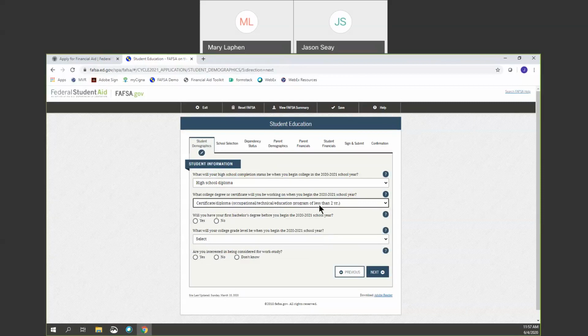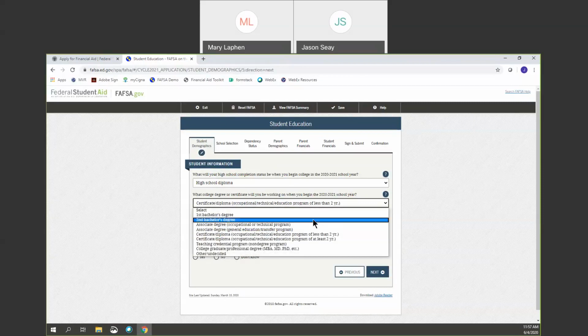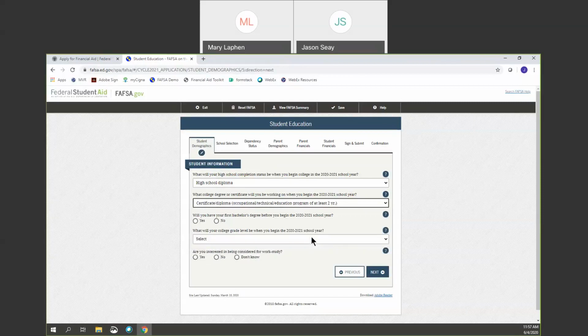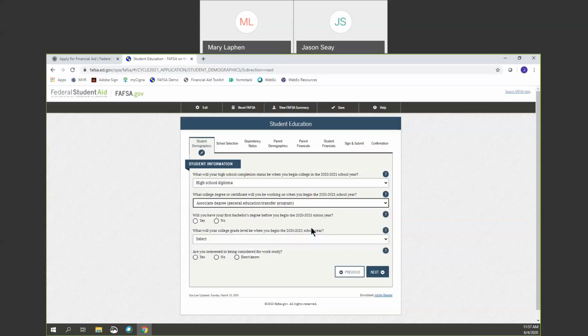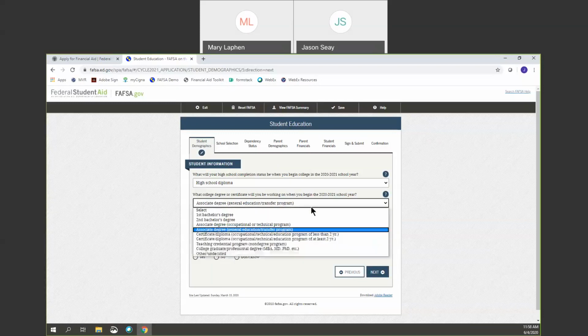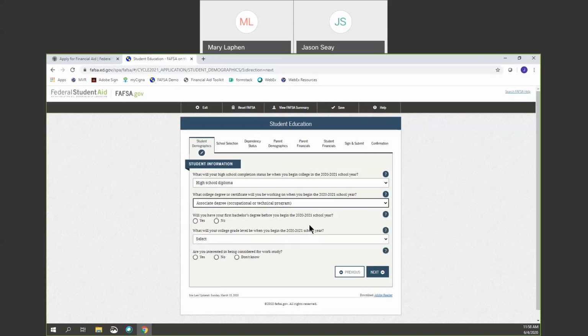If you select the certificate diploma option, but in fact you're doing the option that says at least 2 years, a TCAT's not going to be stressed out about that as long as you select one of the 2 certificate diploma options. That goes for a community college relative to the 2 associate degree options as well. Professionally we would just say, if you are a student looking to attend a Tennessee College of Applied Technology or a community college, select one of those 4 to move on.